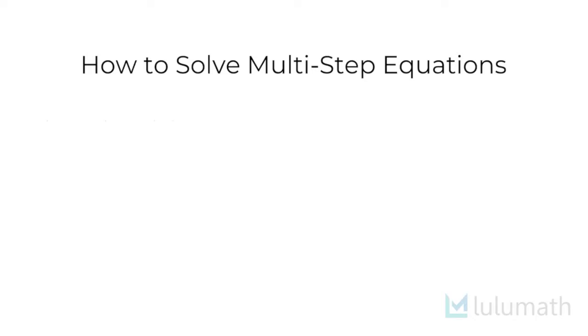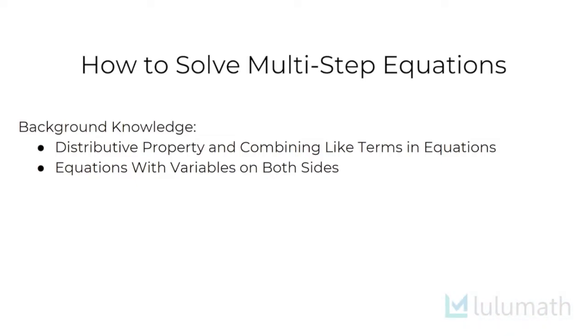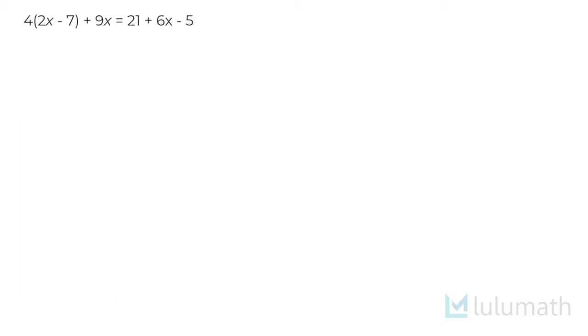This video is on how to solve multi-step equations. For starters, you'll need to know how to use the distributive property and how to combine or collect like terms in equations. You'll also need to know how to solve equations with variables on both sides. So let's go ahead and solve this first equation that we see here.